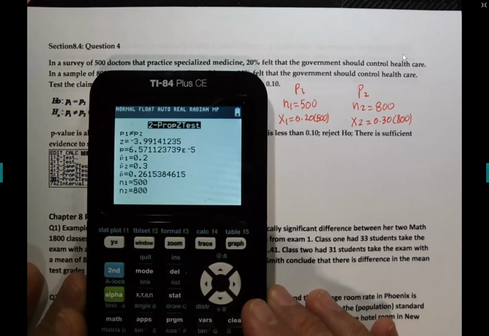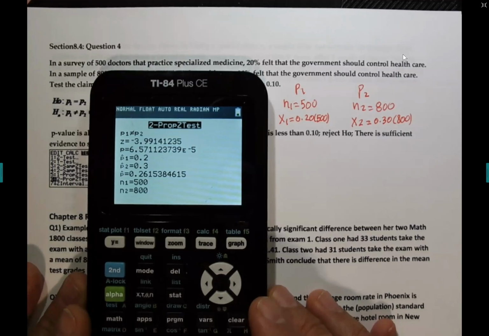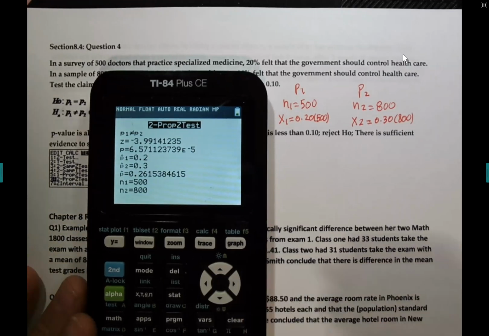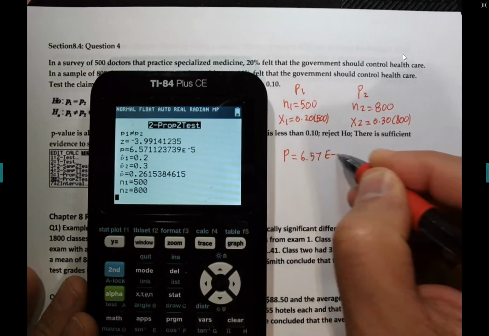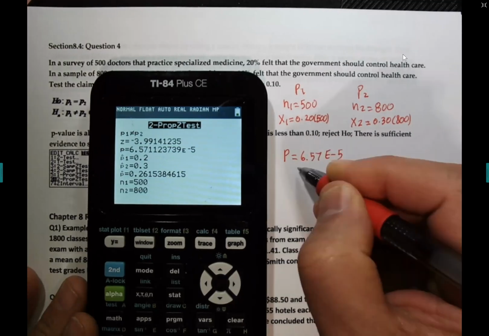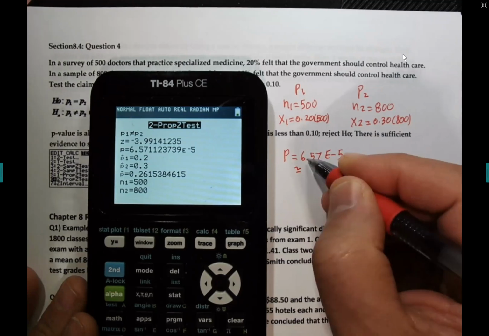Okay, Z is negative 3.99. And look at the p-value, guys. If I write the p-value, what is it going to be? So let me write it down, 6.57 E minus 5. You can put almost 0, guys. So if you move the decimal point 5 digits, it's going to be this.